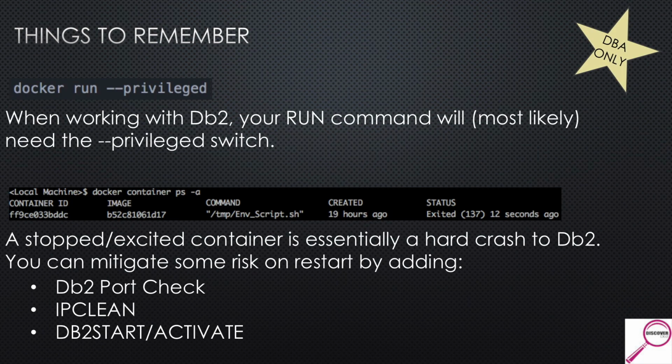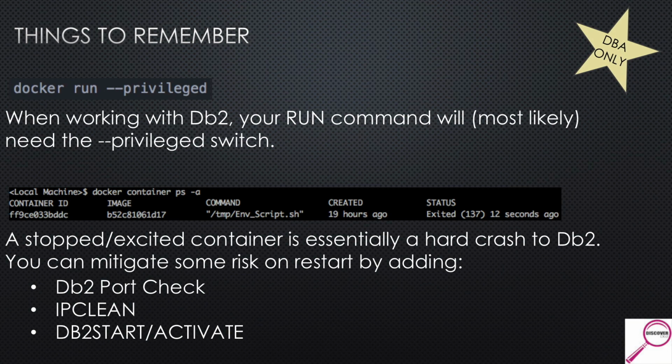And finally, for those that are DBAs, if you're going to be working with DB2, you most likely will need to use the privileged switch when you do your run. You don't always have to do it. There are other ways around it, but it's just the easiest way to go about it. And finally, remember that a stopped container is essentially a hard crash to DB2. The system just went away and you didn't shut things down nicely.